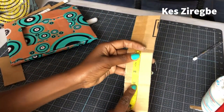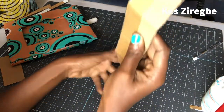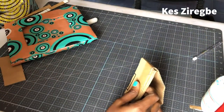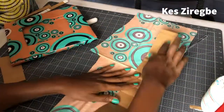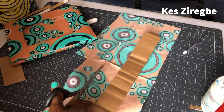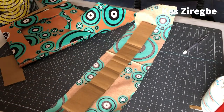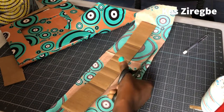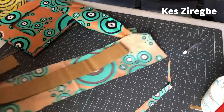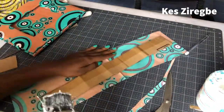By the time you add it all together, you'll know what I will give you, but I'll still show you in the video. And also, sometimes this is dependent on how big your fabric is. The bigger your fabric, the bigger the stand will be, or the longer the length of the stand will be. So most times the stand usually starts from half the length of the picture frame, so just remember that. And for the width, I always go by 3, but if your picture frame is larger, you can just make it larger. There are no actual numbers to this, it's just for you to determine how you want it to be, and the kind of picture frame you are using will determine this.